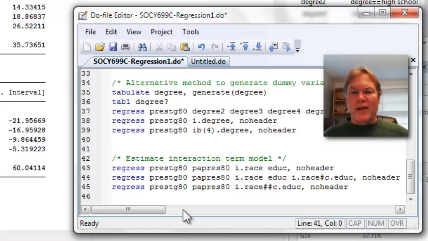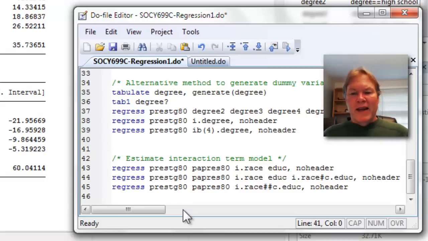So here's how you use the factor notation to do an interaction term. We're going to regress occupational prestige on father's occupational prestige. We're going to have race, but we're going to declare that it's a factor variable, so it's i.race. We're going to have education, educ, and at that point, those are our two main effects. Then we're going to specify an interaction term, which is i.race, and then we have a pound sign, c.educ. Now, we've been using i for categorical variables. When we have continuous variables, particularly in the interactions, we have to let Stata know that they're continuous, and instead of i dot, we use c dot.